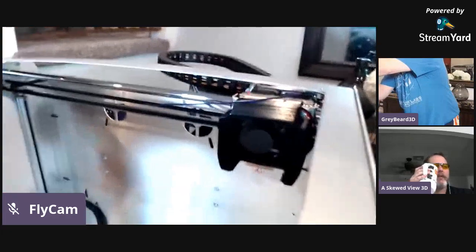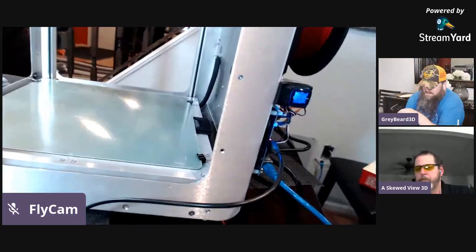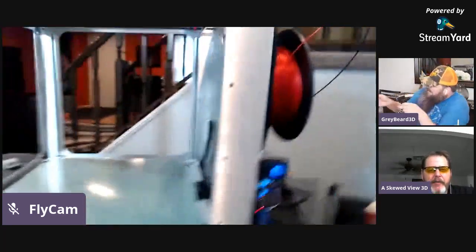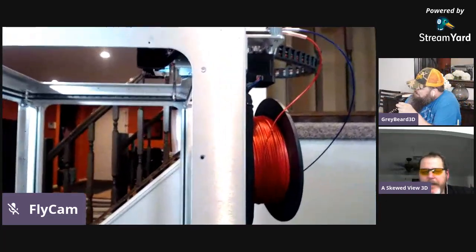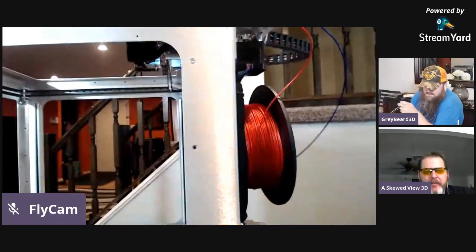Let's move this camera off, and what we're going to do is just try to run this auto level command. Calibrate Z probe. Now, this is straight out of the box, everything you're showing us, or have you modified anything here? I haven't done a darn thing to this. All right, let's bring it on then. Yep. You should make all the mods the next live stream or video.